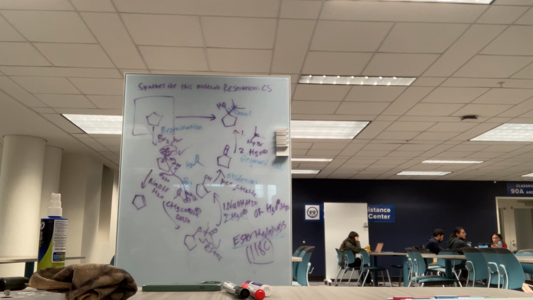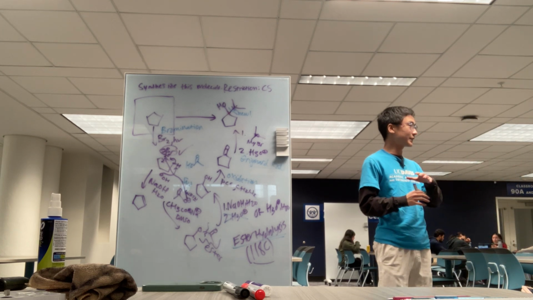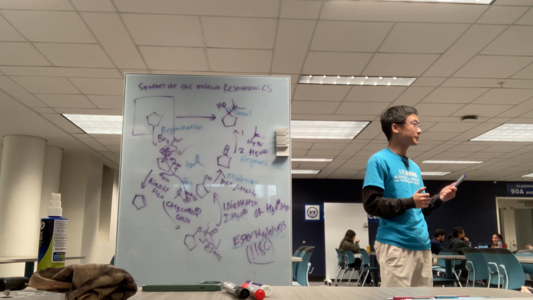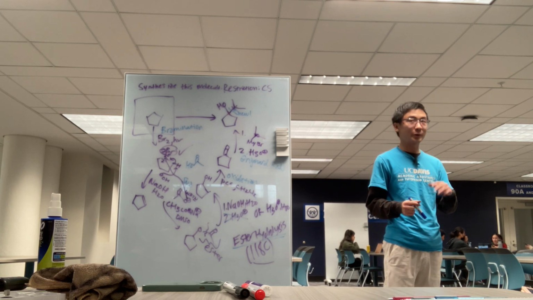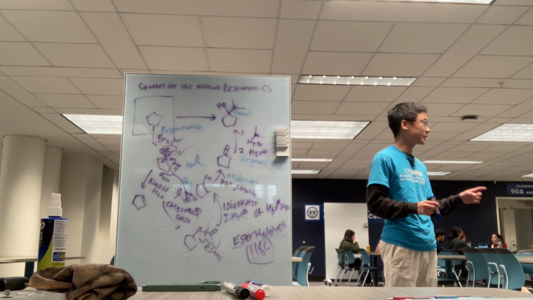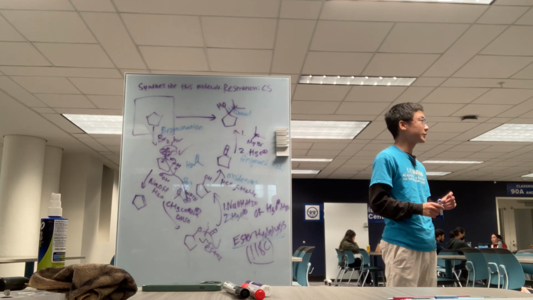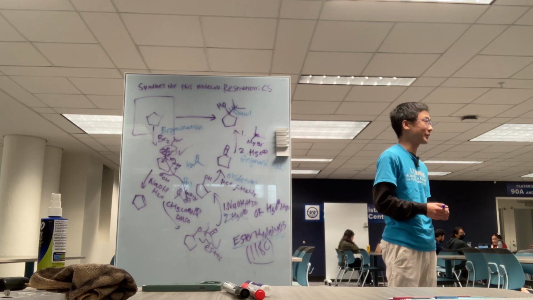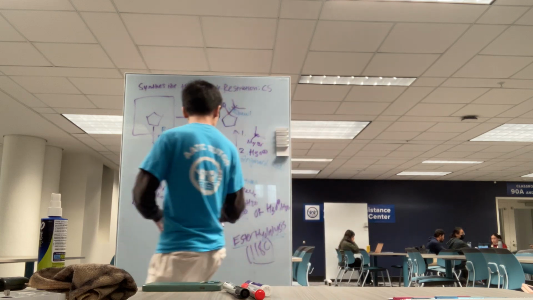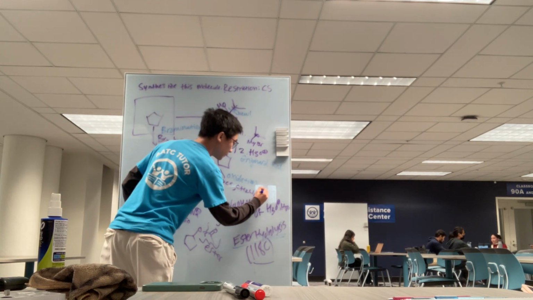Jones. Yes, you can also use Jones, because a secondary alcohol to ketone can be oxidized using PCC or Jones. It doesn't matter. But for a primary alcohol, it would change. If you use PCC, it turns into an aldehyde. If you use Jones, it would turn into a carboxylic acid if you use a primary alcohol. So you could use PCC or Jones.